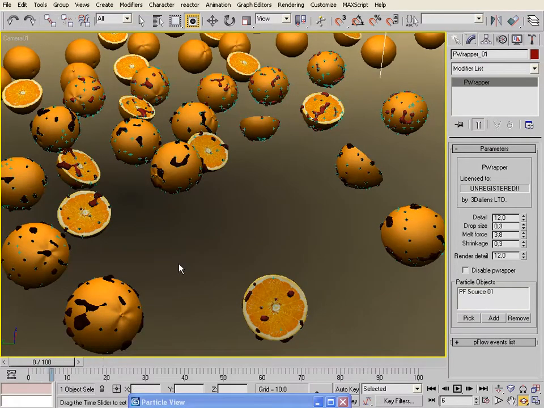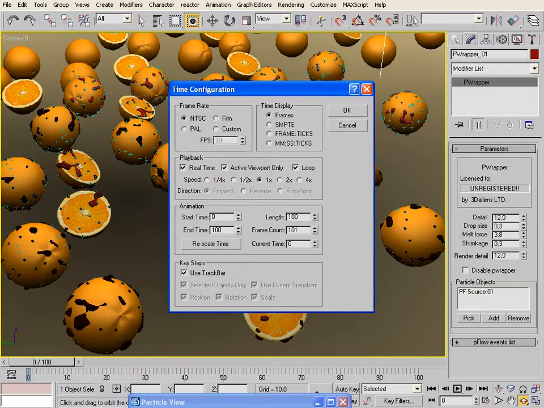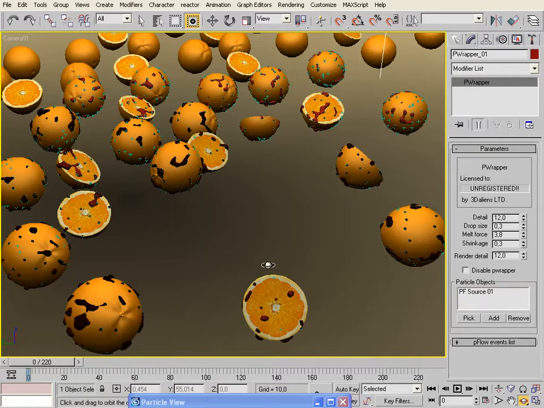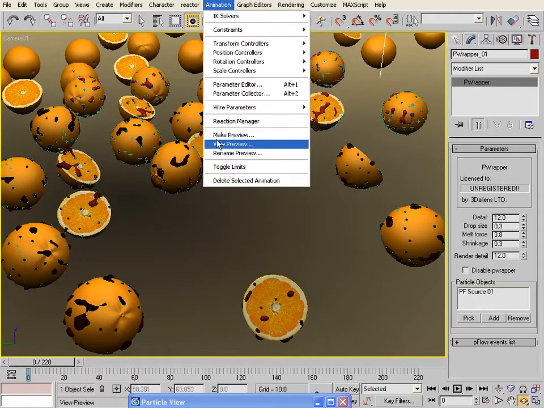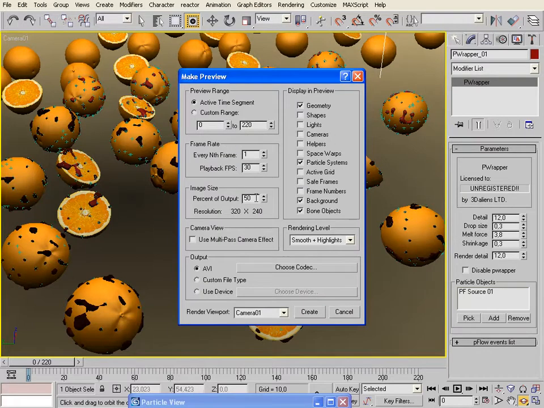So let's see it in a preview animation. Our animation range is 220 frames. So let's try a preview. Make preview, and yes, so let's create it.